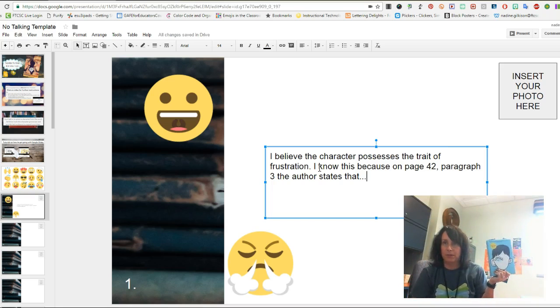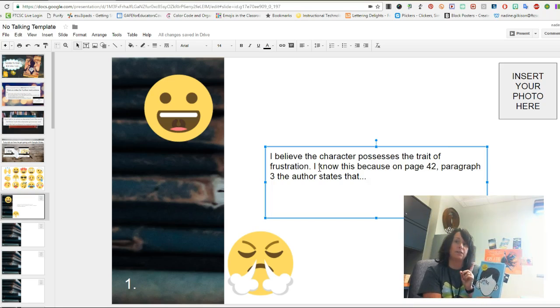So I'm going to hold up the book Wonder right here, so it really doesn't matter what text you're using, but at that point is when you're going to go back into the text and get that text evidence. Okay, so remember that it is important to have the text evidence. Now in Wonder we don't see many photos, but I know for some of you, you're reading books that do have photos within them. For example, for 4th grade I made a template for Cricket in Times Square.